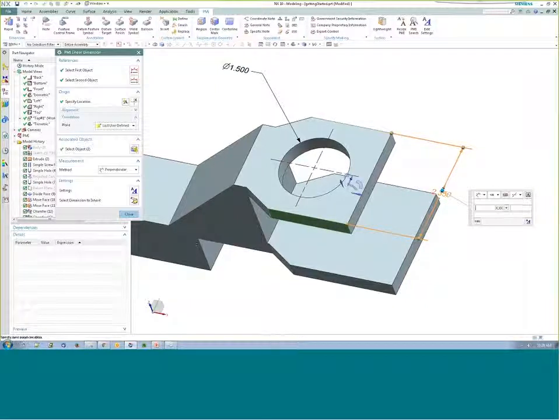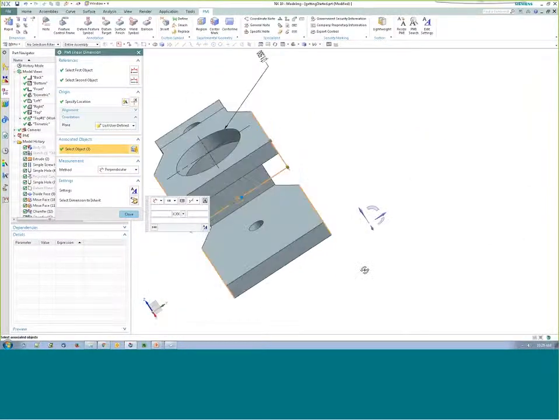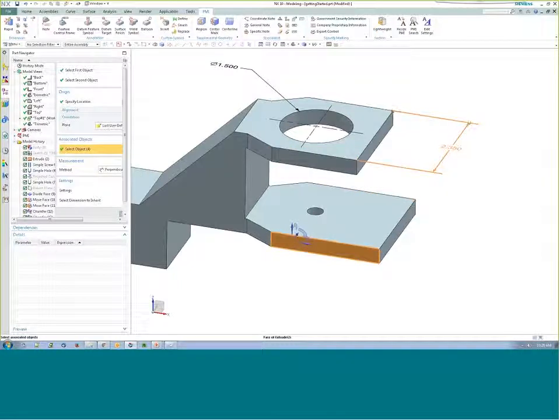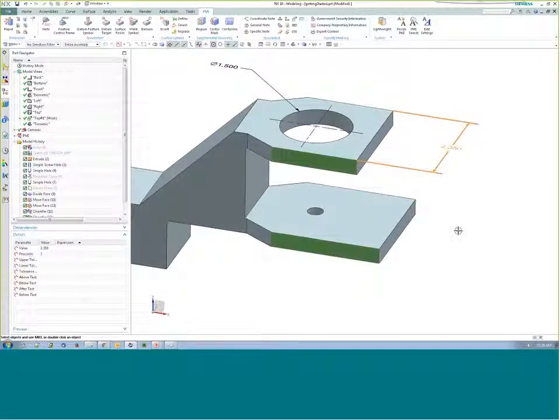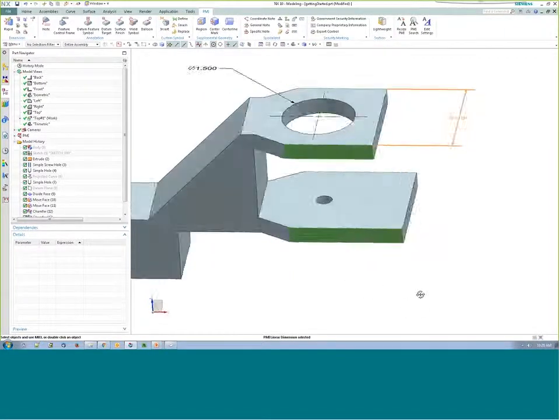I can also associate additional objects with that dimension. So if I wanted to select other faces to indicate that those are also associated with that dimension, I can add those. And when I select on a PMI element, all those faces will highlight.